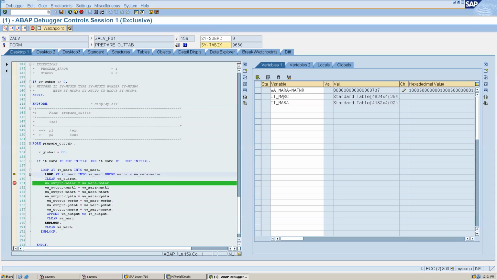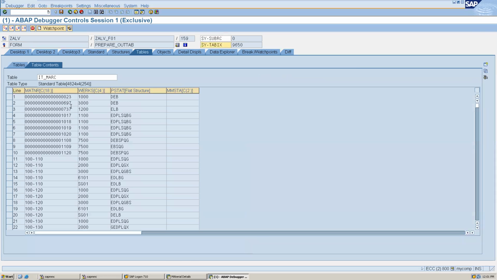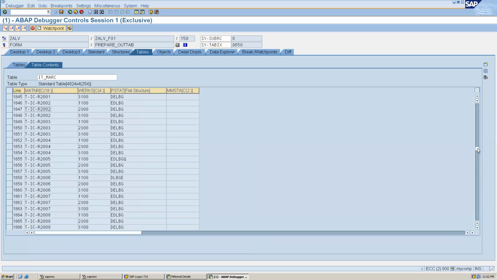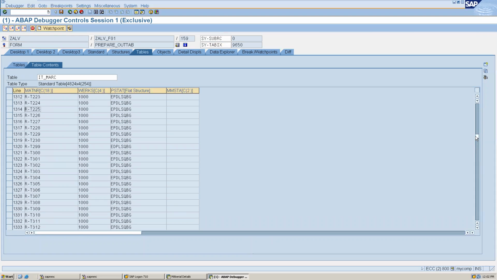And what about MARC, 737 is there, and is it anywhere else, so 9650, let's check. I don't think it is there, it is sorted already.